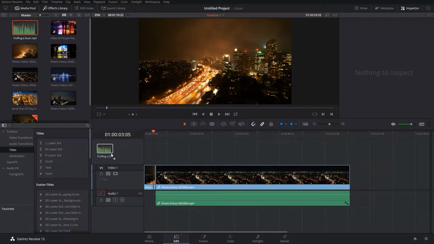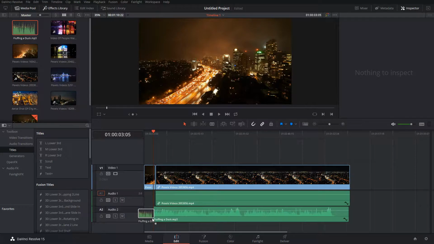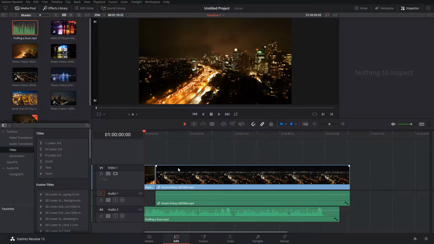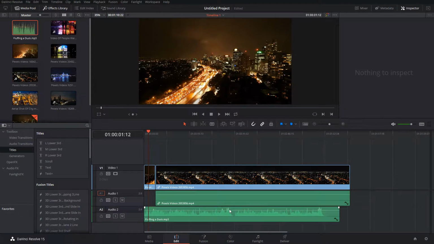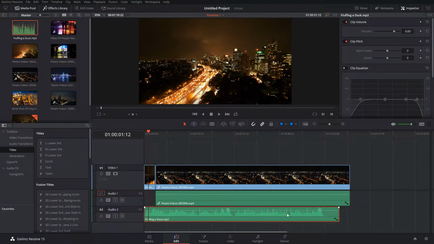What you typically do for the soundtrack is place it directly underneath. Let's play. That is way too loud for me. I don't know how loud it was for you because of my recording software, but it was kind of loud, so I'm going to select this audio clip, go up here, and reduce the volume.